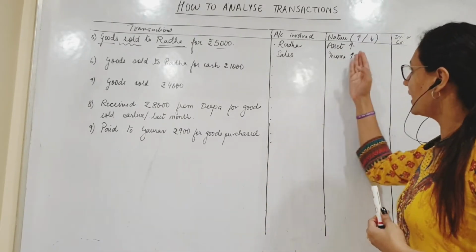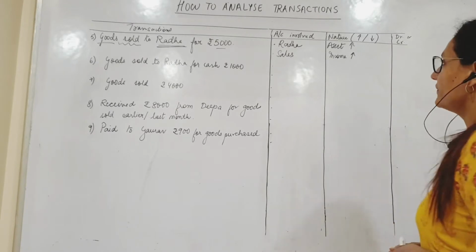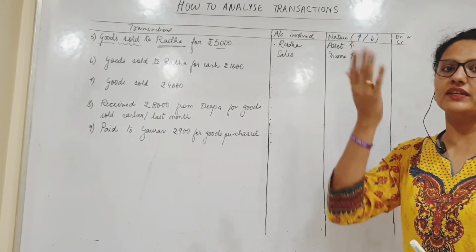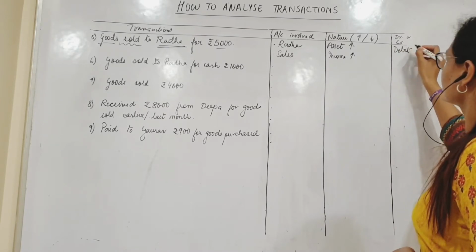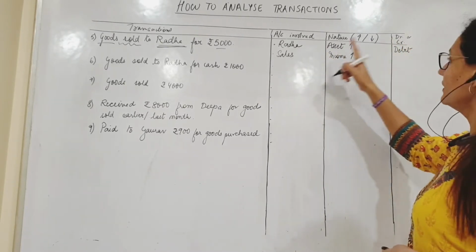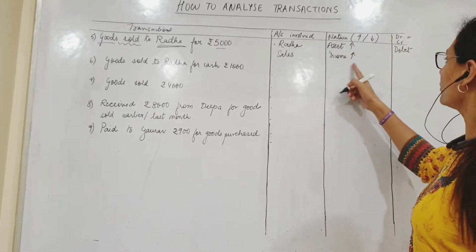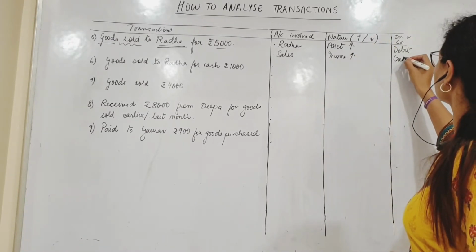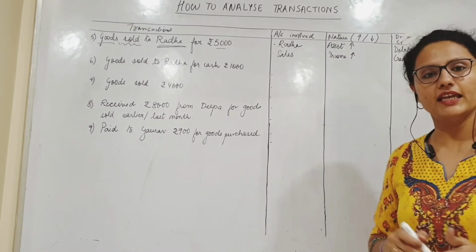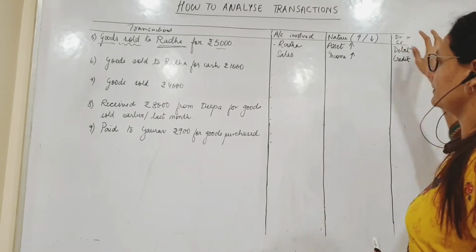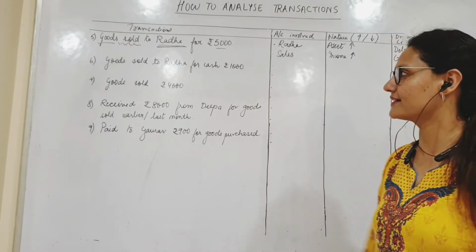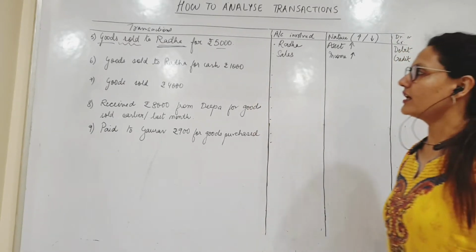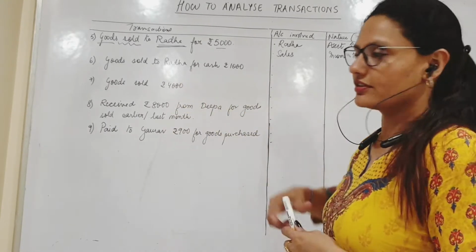So both have increased. Asset accounts, when they increase, we debit. So Radha's account we will debit. Sales, income, increase, all increases in income are credit. तो एक डेबिट एक क्रेडिट, 5,000 का डेबिट 5,000 का क्रेडिट, इक्वल, डबल एंट्री. यस, गुड.